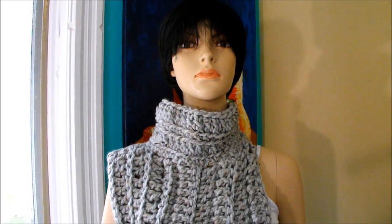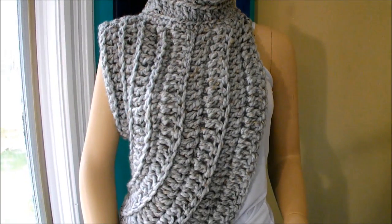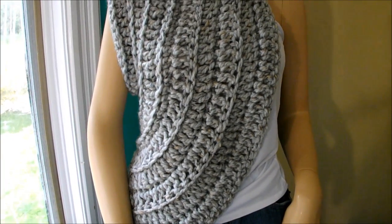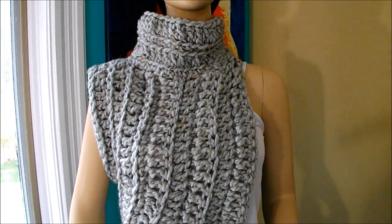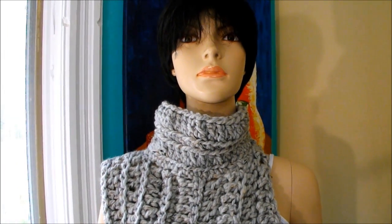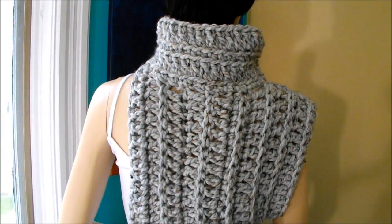Well, here is the end result. This is the front part. It looks amazing. I love the design of the stitch. It looks really nice. And I hope you guys get inspired by it. And now I'm going to show you the back part. That way you see that it looks exactly the same as the front. Here's the back part and it looks exactly the same as the front.